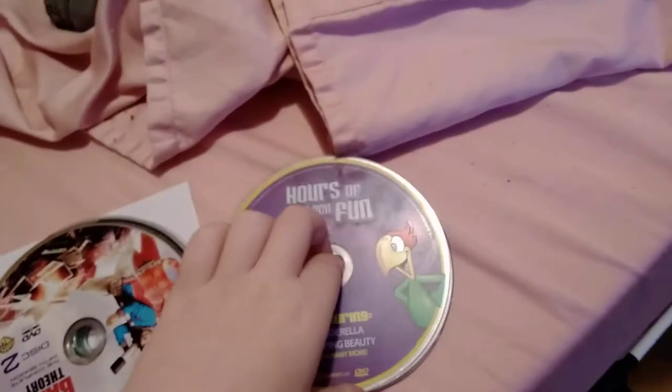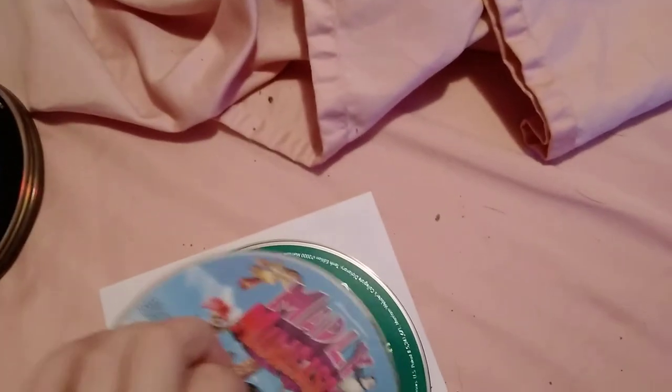Hours of Cartoon Fun for PlayStation 4. The Big Bang Theory for DVD. HP Driver CD for DVD-ROM. Halo 3 for Xbox 360. Planet Earth for DVD. Madagascar for PlayStation 4, I guess. No data. This is a blank CD. I'll just put it right there. Britannica 2001 for CD-ROM. And a blank CD.